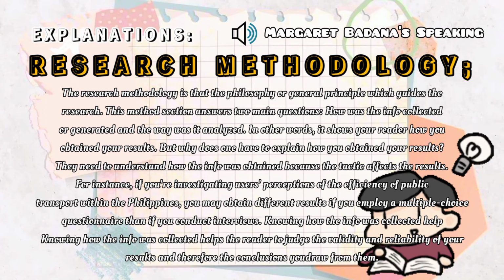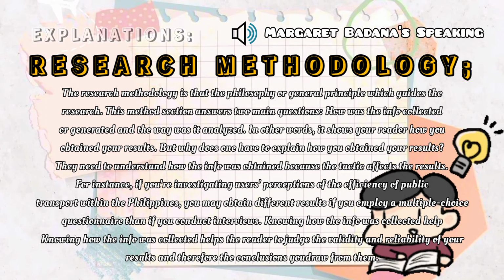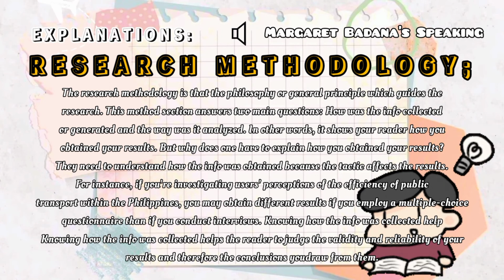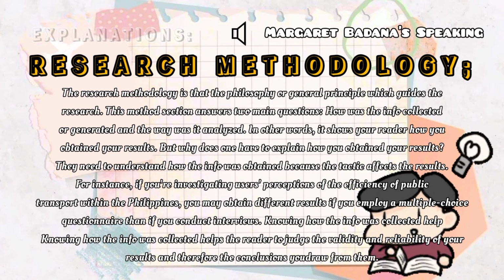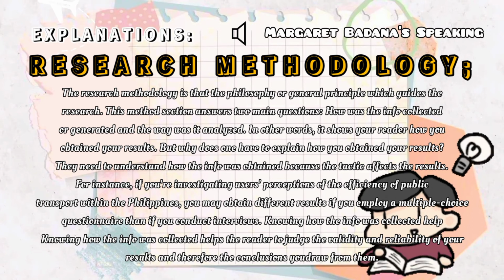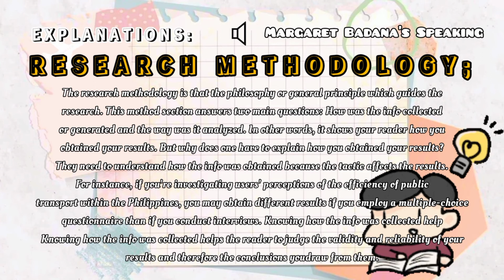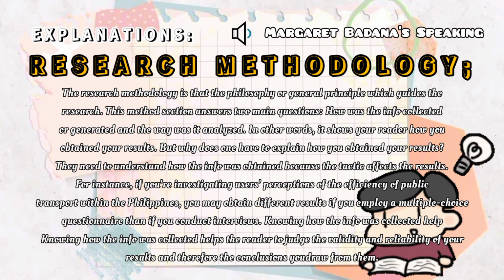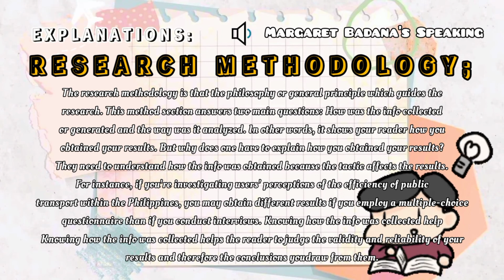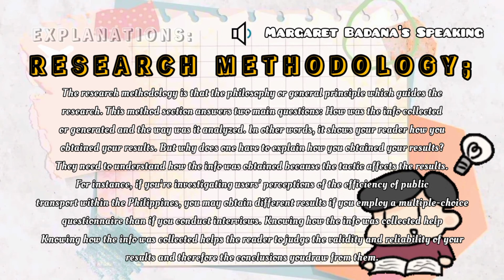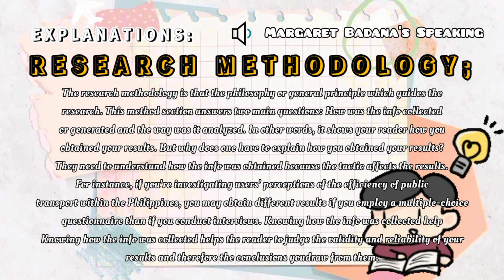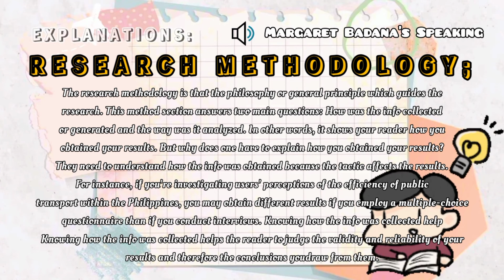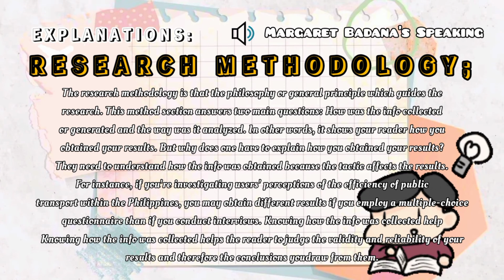On the other hand, research method is a strategy used in the collection of data for analysis to come up with new information or to understand a particular topic or phenomenon. It also refers to the specific process used in carrying out research. Simply put, research methodology is a plan that contains the specificity of research method. Research methodology is a very important part of the research paper, so you really need to have a full understanding of its elements.